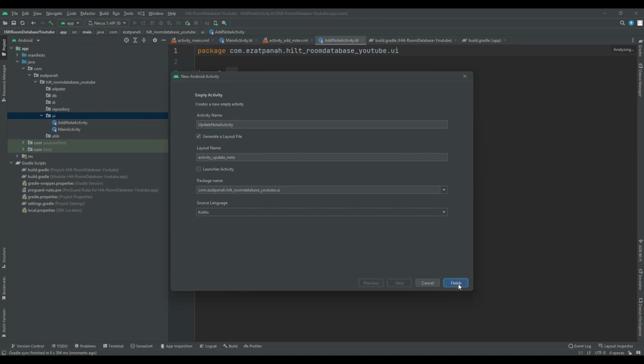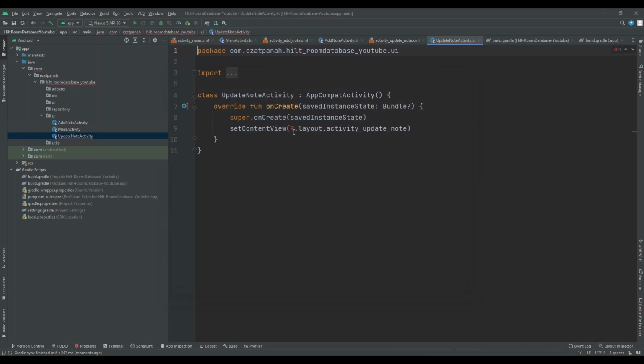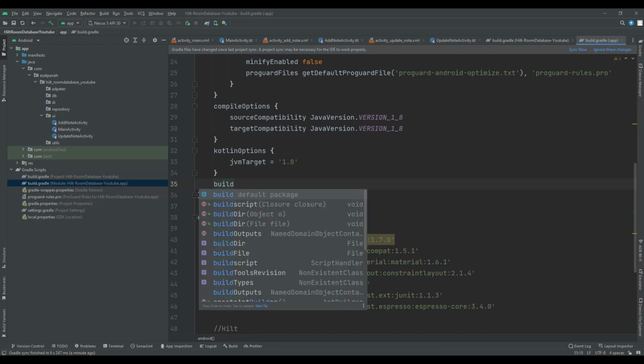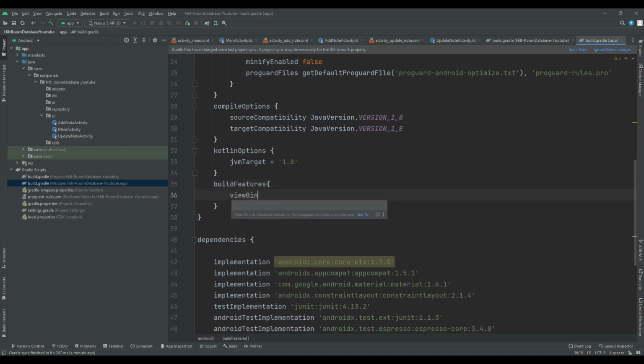Yes. Okay, here my activity is created. So just let me import this one. Okay, everything is good. I just forgot to add view binding here. Okay, let me sync it.